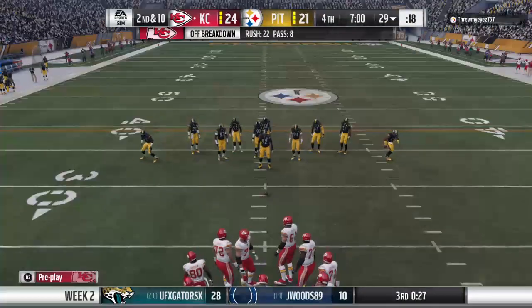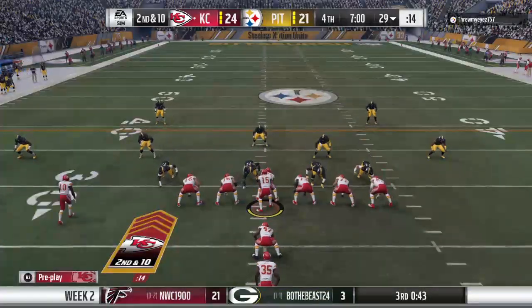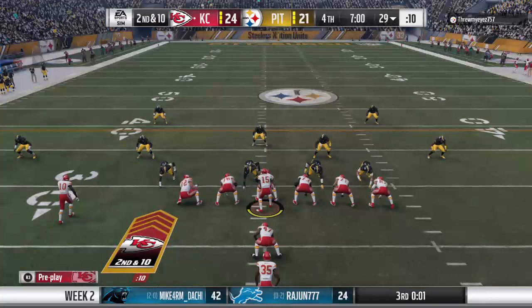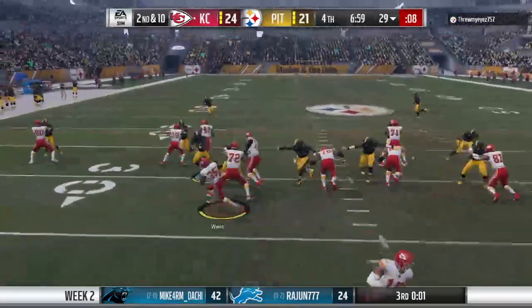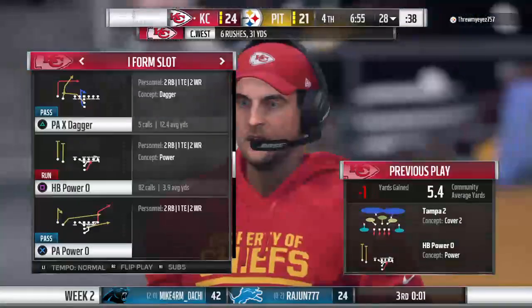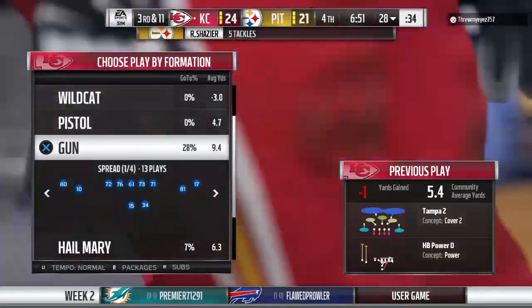So they're still at the original line of scrimmage here. Second down and 10. Yardage here, going down back at the 28. It'll be a loss of a yard, and that's going to lead to a third and 11.